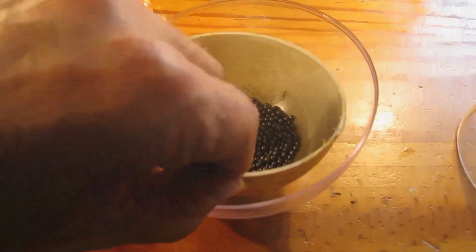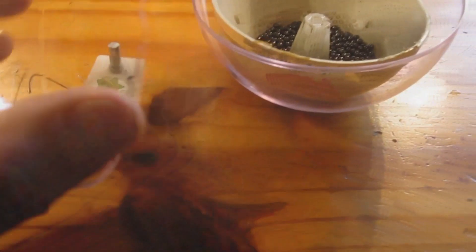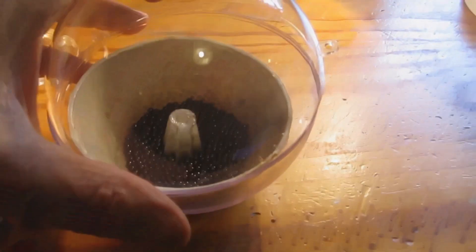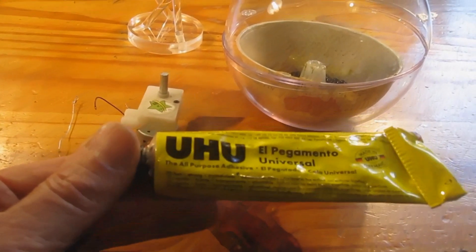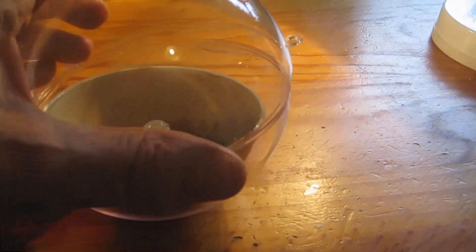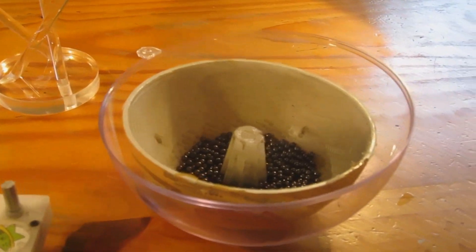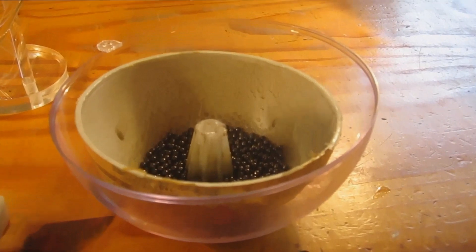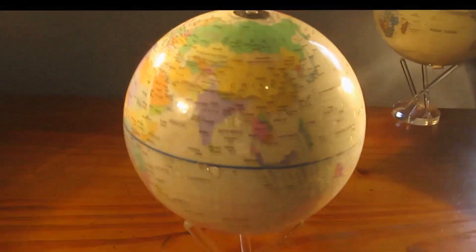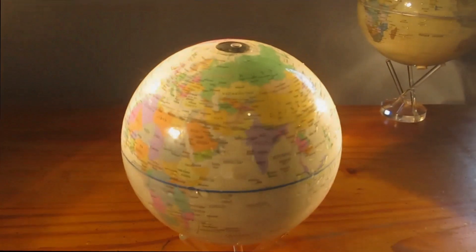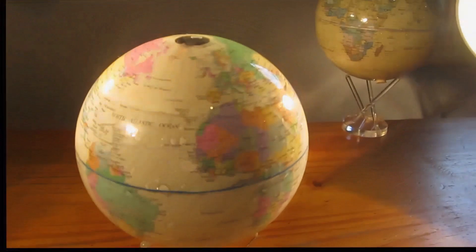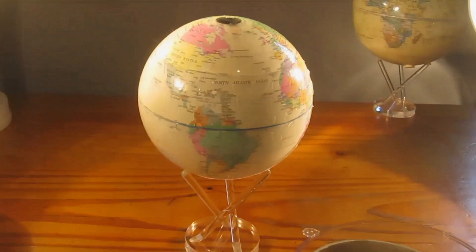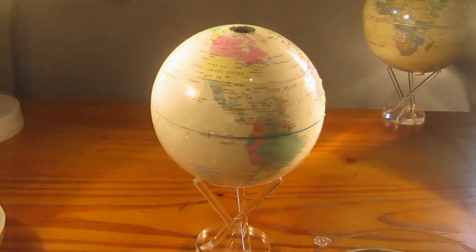Then the next thing is, here we've got the acrylic plastic outer shells. These are described on eBay as being Christmas baubles, very big baubles. They're two-part baubles you're meant to put little gifts in them and hang them off your Christmas tree. You've got to drill a hole or two into the outside of this, cut the lugs off and assemble them. To glue these two together I found that a tube of UHU glue, one pound at Poundland, was good for the job. You have to let it set for at least 24 hours.